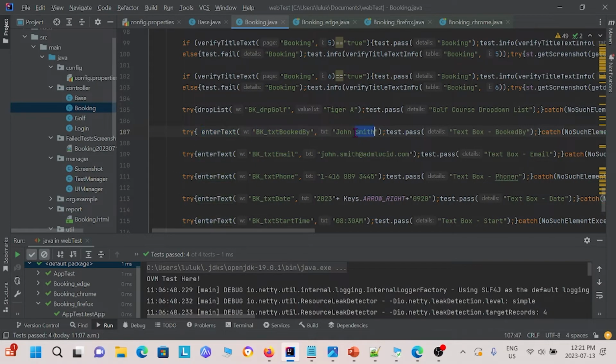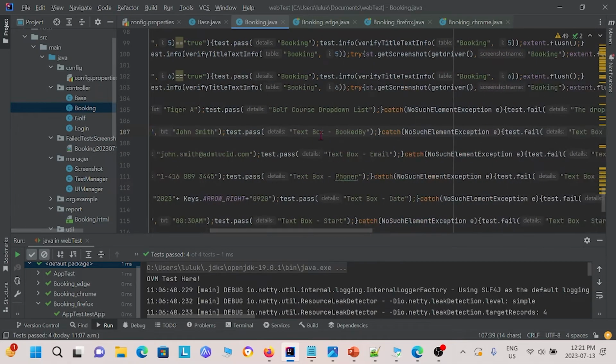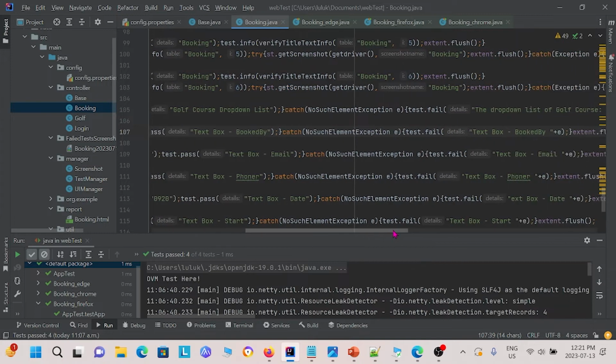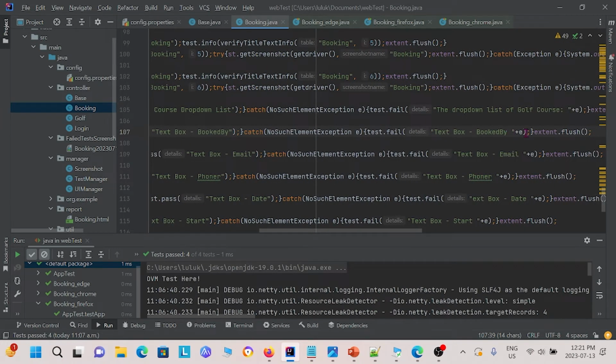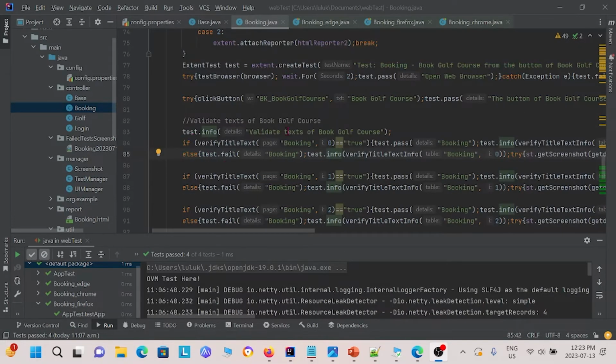It'll try to enter John Smith into the text here, and if it passes, it'll write this information into the extent report. But if it fails, it'll write this followed by whatever exception we catch here. Also, we have something a little bit more complex than previously. So in this test right here, we're trying to verify the title of our web page.